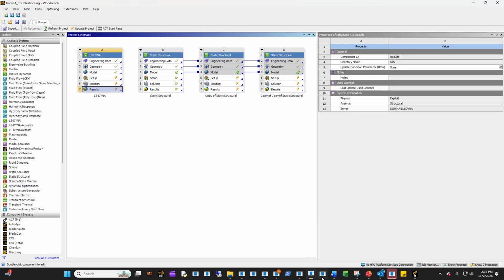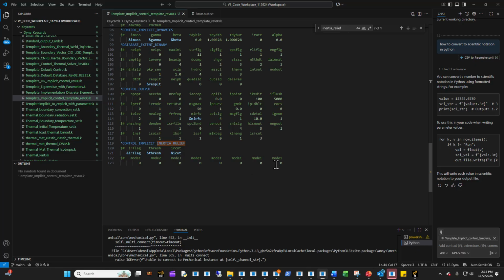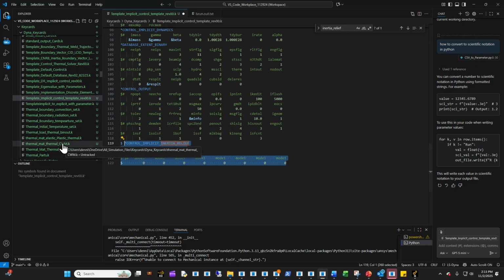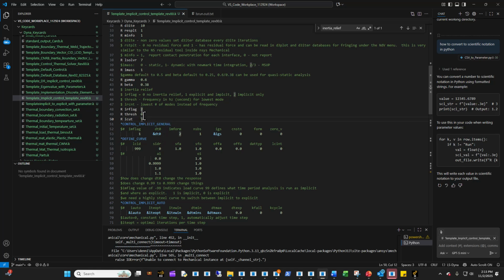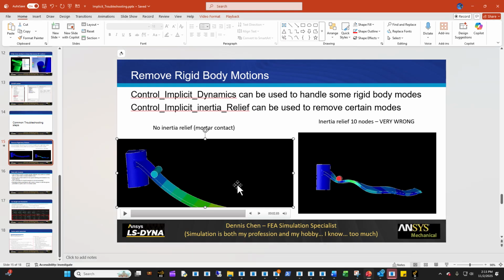So for the template I have, I'm going to comment this out until I have a very good reason to use it. Okay, and then I have the parameter set at 202. So it's going to remove the first two modes. I can also set it as a frequency. The thresh is a frequency that I can essentially set, which is also pretty useful. Okay, but implicit dynamics should be turned down in the beginning. That would really help with the problem.